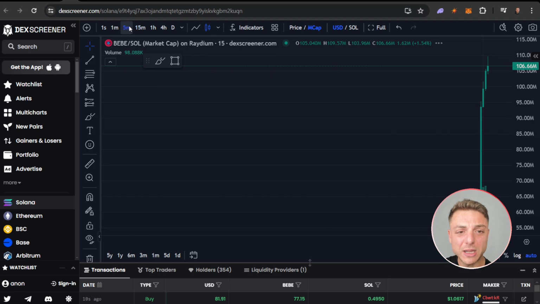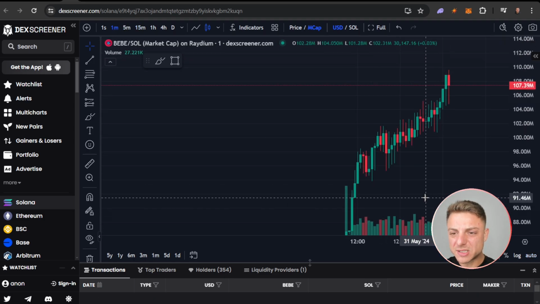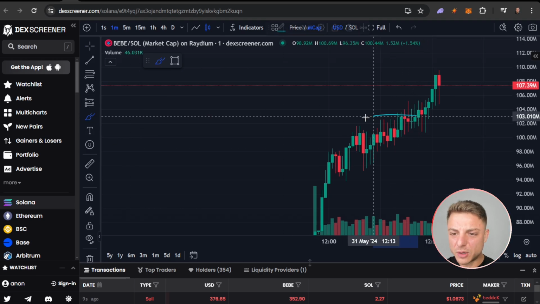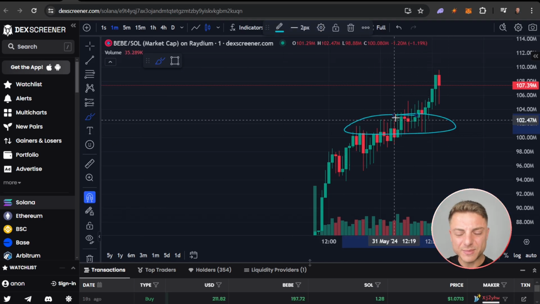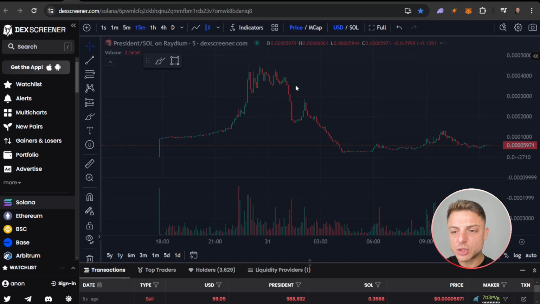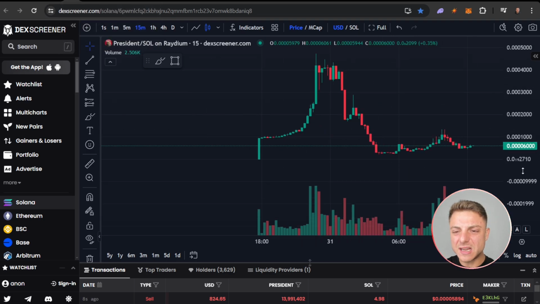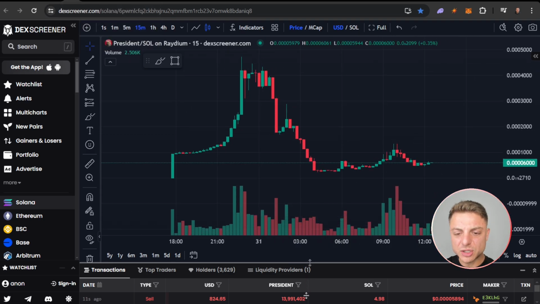This is already at $100 million market cap. Come over to the 1 minute chart. Do have some type of support to resistance flip if we were to come down into this level right here, but again, not something that I'm super interested in. We'll move over to the next coin because I'm sure we'll be able to find a coin that fits my strategy better.